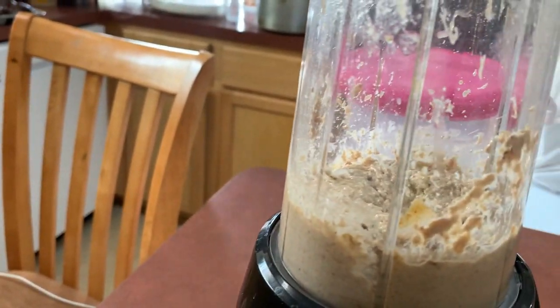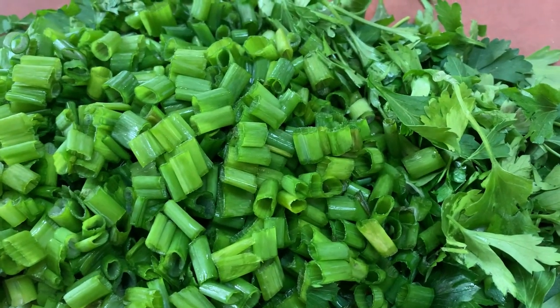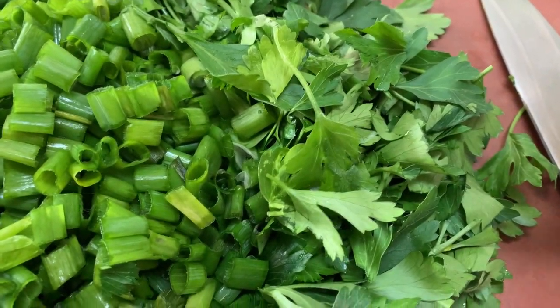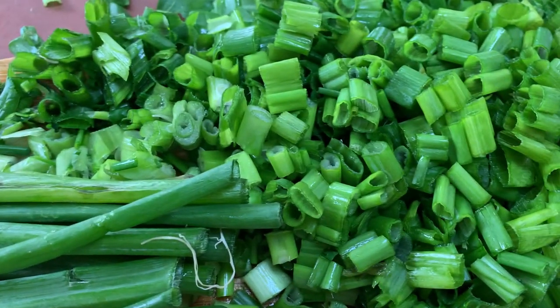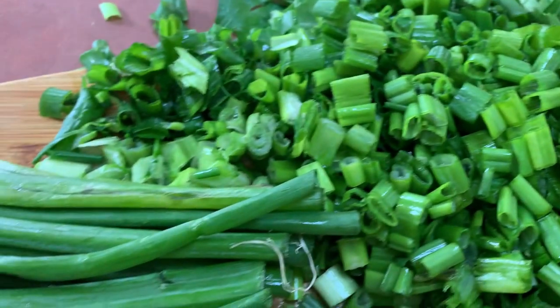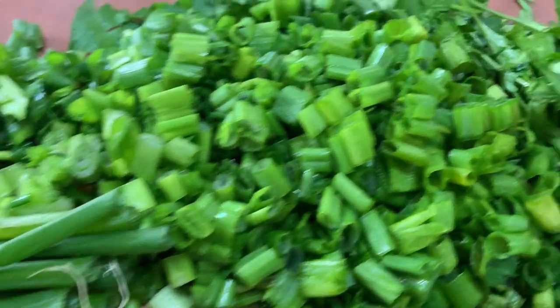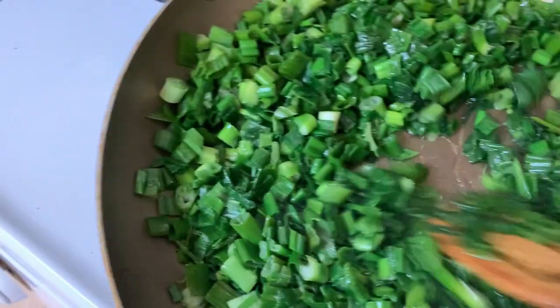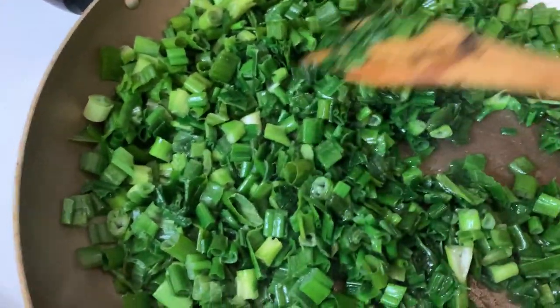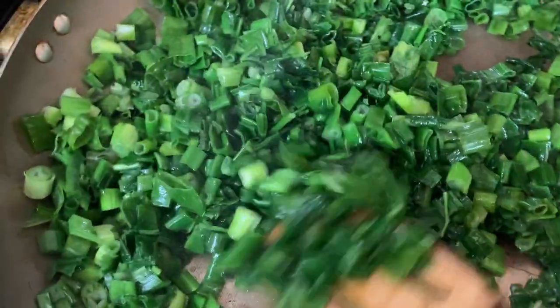So I'm about to put this back in the bowl, y'all. All right, y'all. So I'm taking my bunch of parsley, and I just chopped up my parsley. It's right there on this side. And then I'm taking those 8 stalks of green onions, and I'm chopping all those up, and I'm going to saute all of this in a pan for my dressing, okay? You're gonna add some oil to the pan first, and then we're gonna add the parsley and the onions. All right, y'all, so we're just gonna saute this in the pan until we pretty much cook it down.